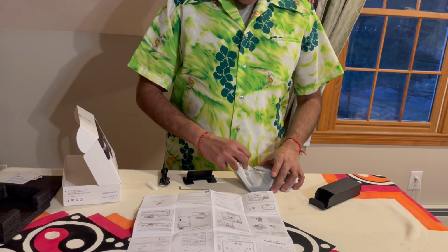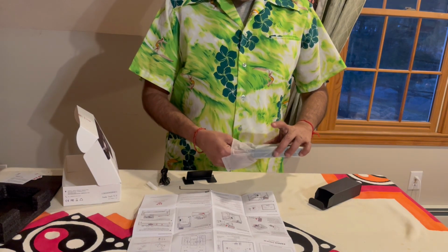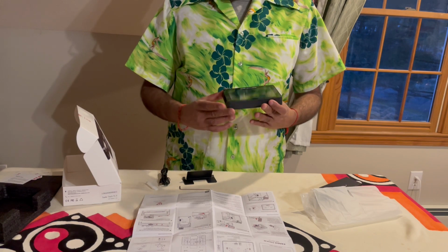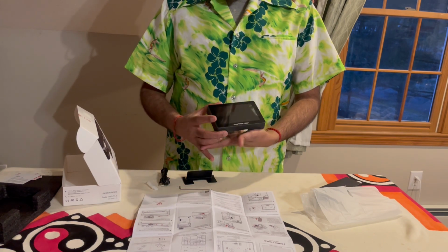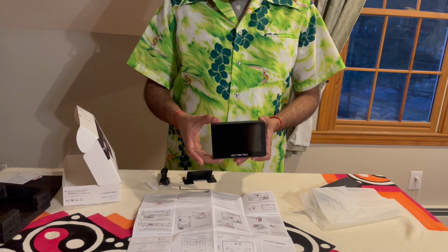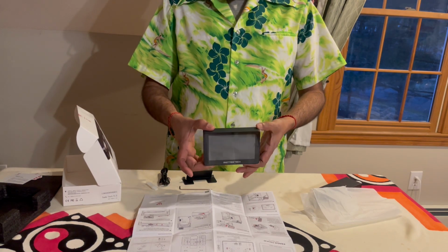This is also a heat sealed plastic package. And there it is. It's got a nice protective plastic covering on top. There it is. Pretty nice.